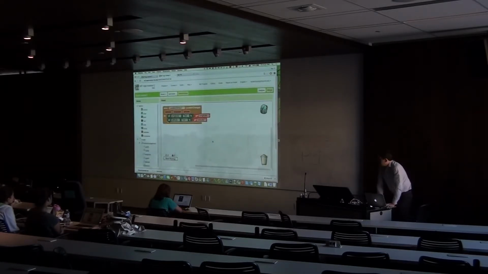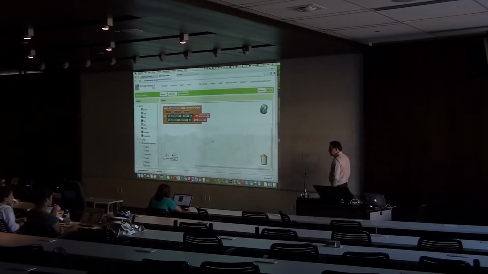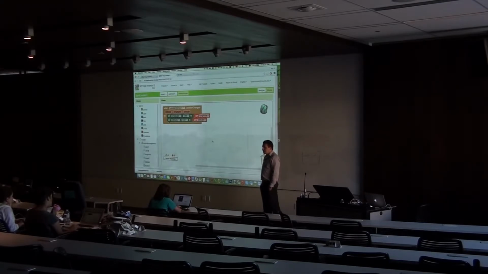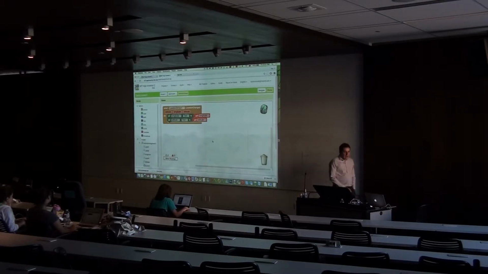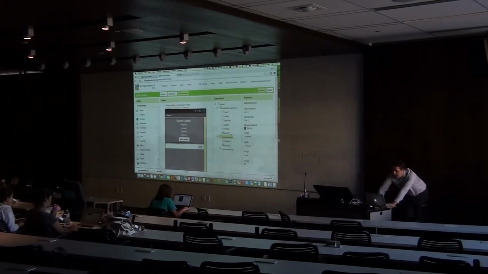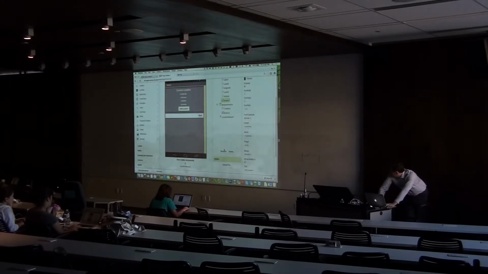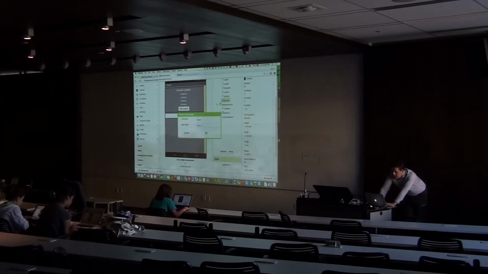So basically, can anybody tell me what I have to do to show and hide the location? I have to react to what event? Pressing the button, exactly. So I'm going to the add location button. Oh, I forgot to change its name. Add location button, I will actually rename to add location so I know what I'm working on.